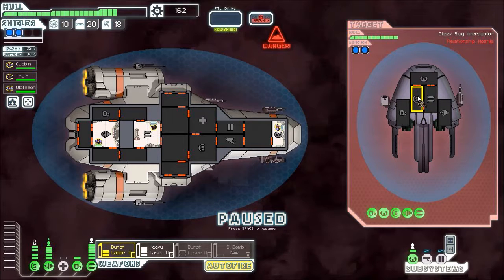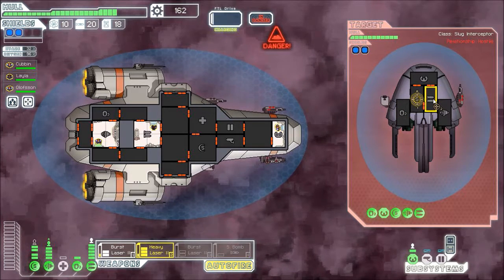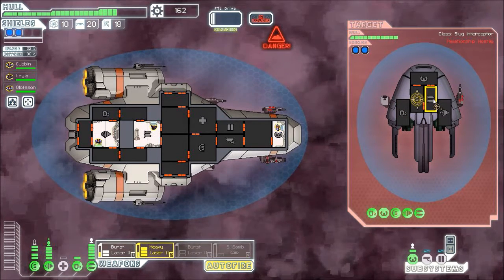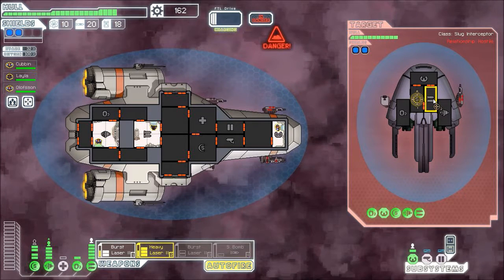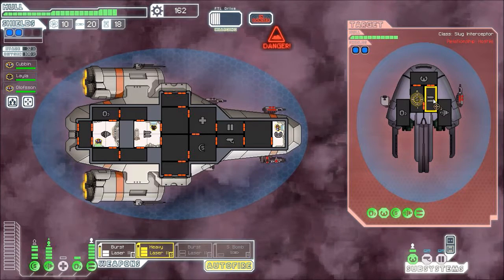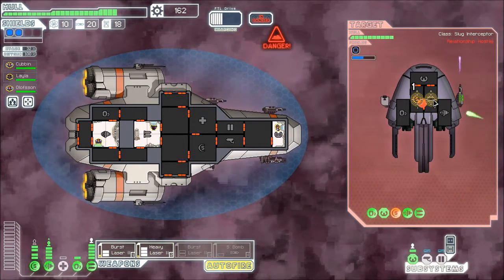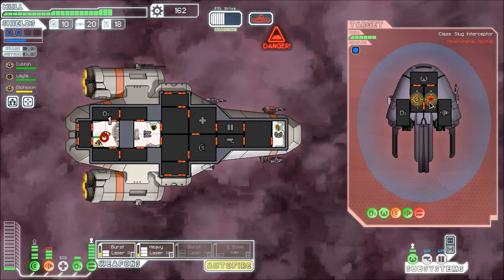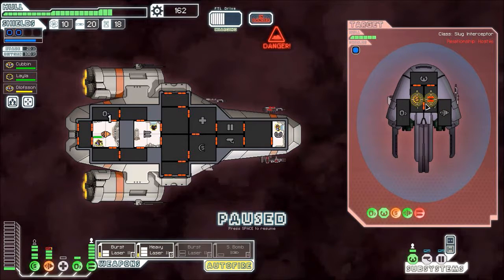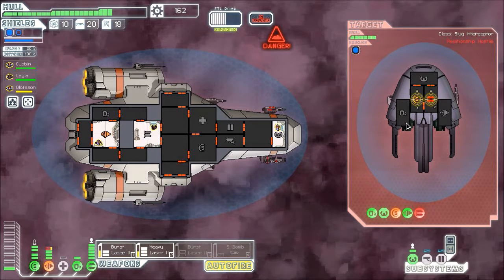So the first thing I'm going to do is use my burst laser to drop their shields, and then I want to use my heavy laser to shut down their weapons quickly. That's the plan, at least. We'll see how it actually implements. Weapons are off. We did take a hit in the engines, but it does not appear to be serious. I see no fires growing.